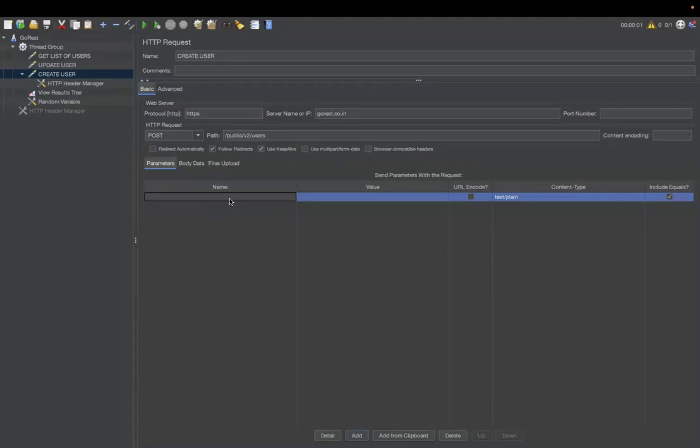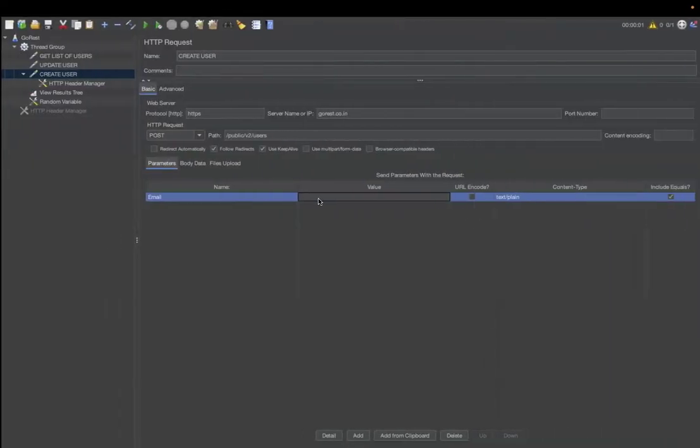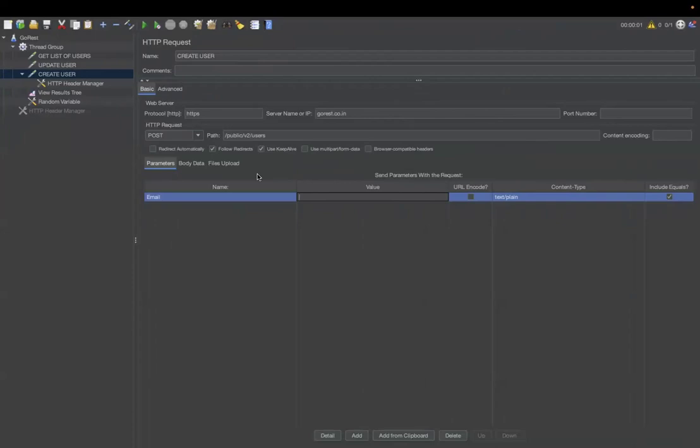For example, let's say you want to do email. There are some kind of scripts that you can add to your value that will generate your random variables, the same thing we do on Postman. So every time you run your test, it's going to generate a new email for you to use. So no worries.